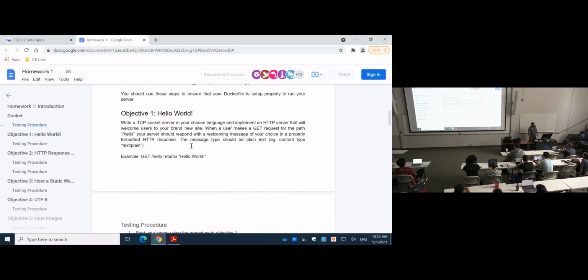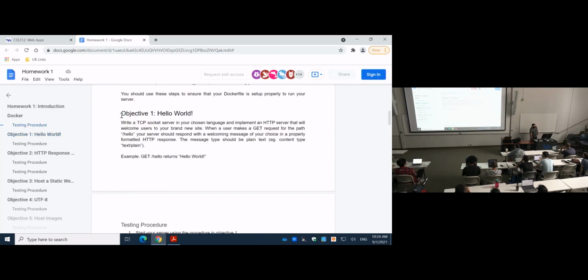All right, and then your first objective, what else but hello world? Most of this is setting up your TCP socket server to be able to listen to connections and then respond to those requests over those connections. So the first one is just the standard hello world. Somebody's going to make an HTTP request for the path /hello. If that doesn't make sense, don't worry, we've got several lectures on it. And respond with just the text, hello world.